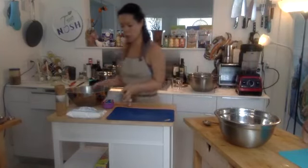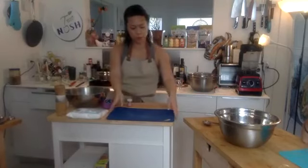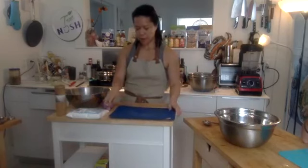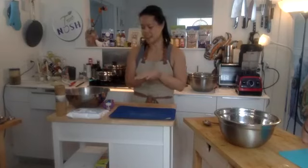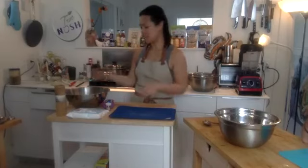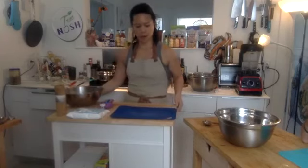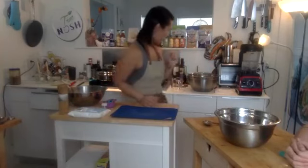All right, so the pearls are actually the last thing we're going to do. It's super quick, and you guys will be pretty amazed at how fast pearls are. It's more about making each pearl into a sphere, and that depends on how many you want in your glass later. Okay, so now we're going to talk about the milks, and we're going to do some oat milk first.